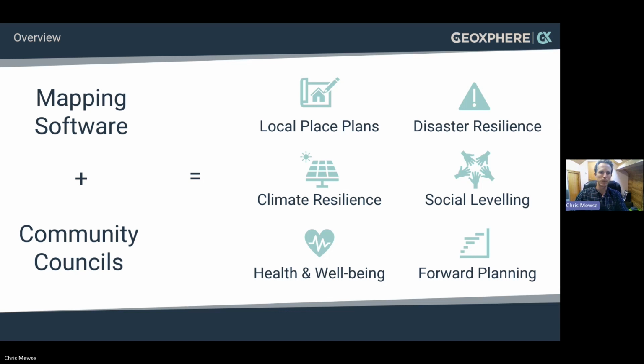Now, just on the screen here, we've got a few examples. The top left one being local place plans, and that's the keystone one that we are focusing on in the first year. But there are many other uses of maps: disaster resilience, climate resilience.